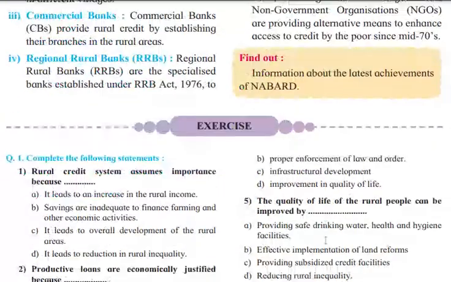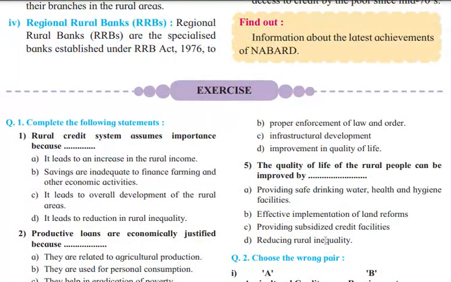Okay, so in this chapter we basically learned that if we need to develop the rural area, we need to focus on agriculture, industry and service, and we basically talked about agriculture only. And if we need to provide them loans, there are two types, on the basis of time and on the basis of purpose. And then we have seen the various institutional sources, from where the farmer will get the loan, from institutional sources and from non-institutional sources.